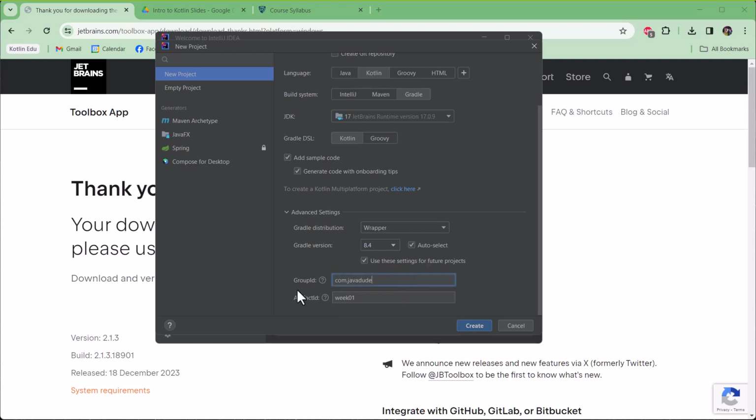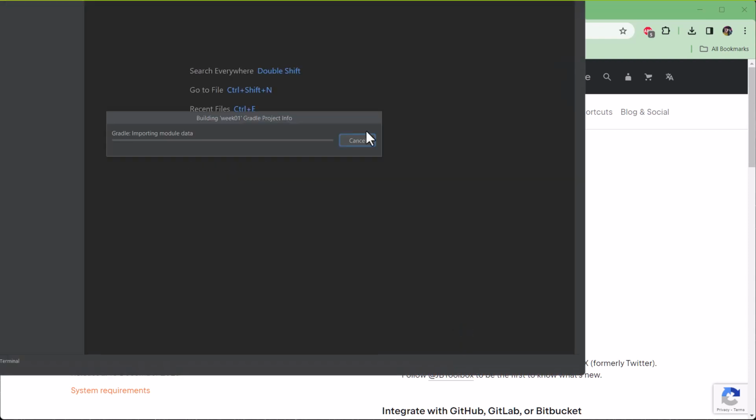Just com.javadude. And then your artifact ID, this is basically saying which jar file is going to be created. A jar file is what's known as a Java archive. And this is a means of distributing your application. It's not really going to matter for the class, but we're going to want to choose that. And let's see, is there anything else in there I want to change? I don't think so. Go ahead and hit create.